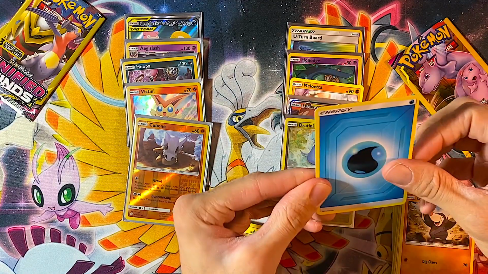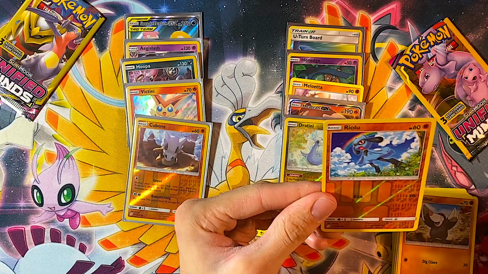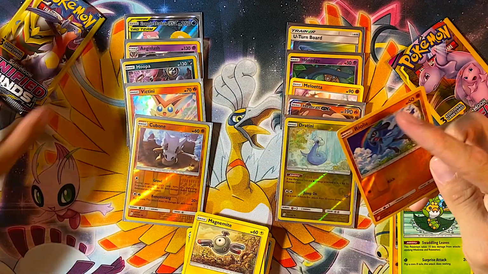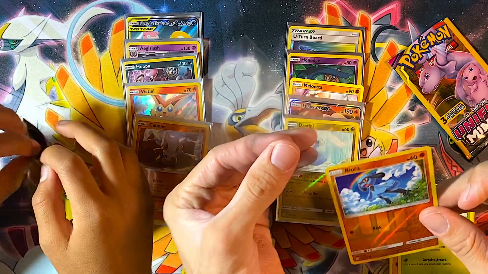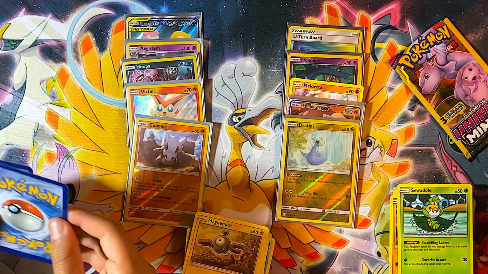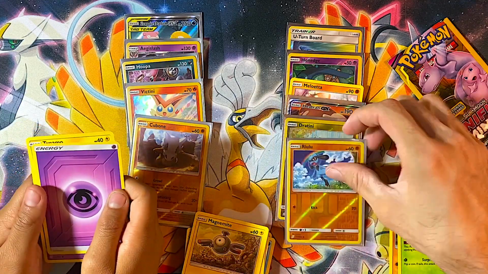I'm pulling some very fire pulls. And a Sewaddle with the reverse Riolu. Nice. That rainbow right there reminds me of the Cosmic Eclipse full pack art. There's a little rainbow in it. So that's what that reminds me of. Can't wait to open more of that Cosmic Eclipse for you guys.